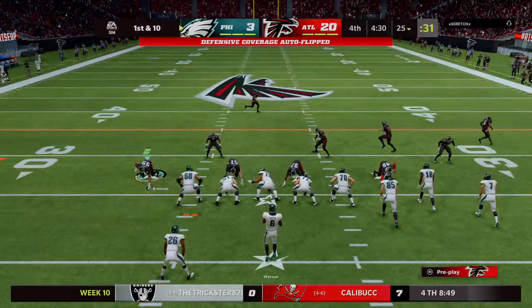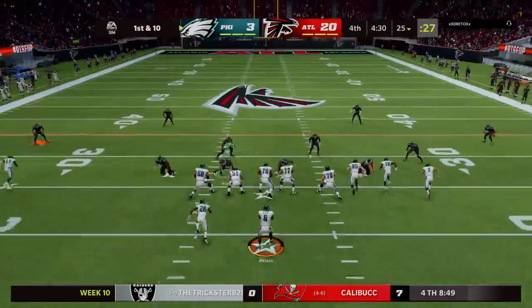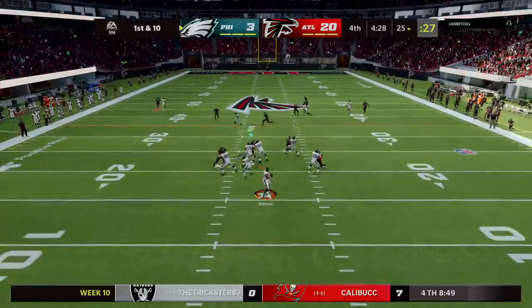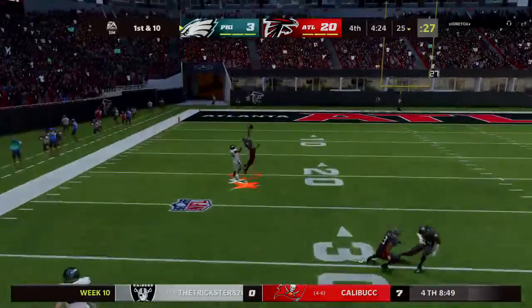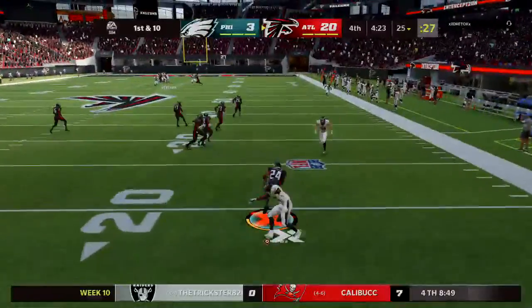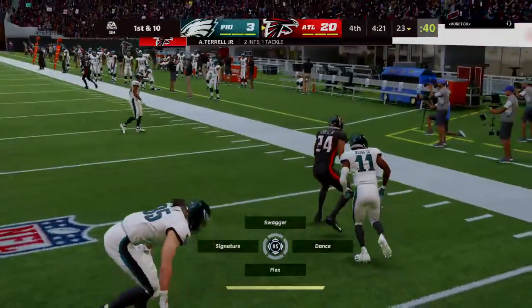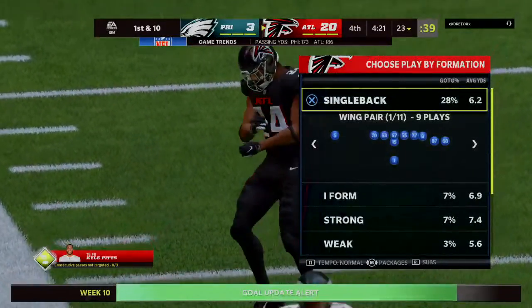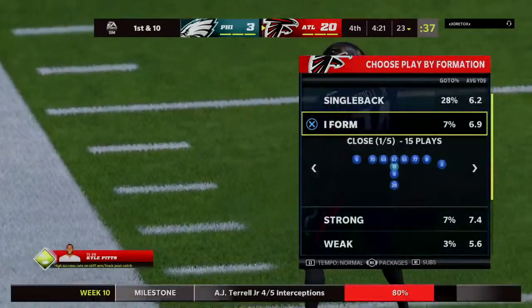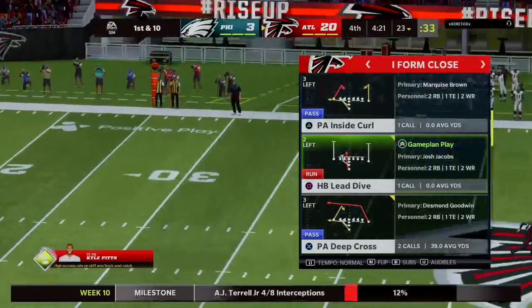The Eagles offense set to begin their next drive. Now, this game went off the rails early for them and never really got back on track. And these fans, they were expecting to be on the other side of the scoreboard, but that is not the case. And now Watson throws another interception. Picked off by A.J. Terrell. And the Falcons are going to get the football here at their own 23. That is now seven interceptions between last week and this week. 3 in this game, 4 a week ago.